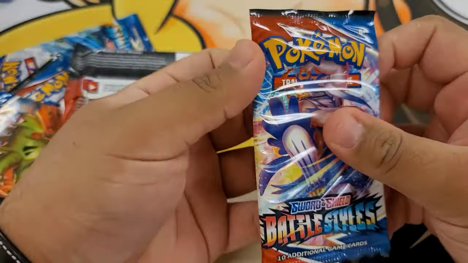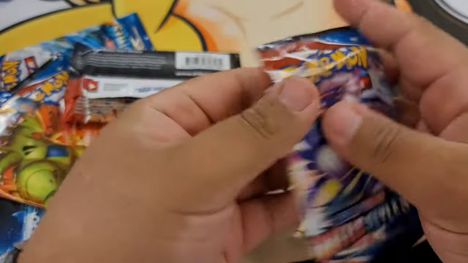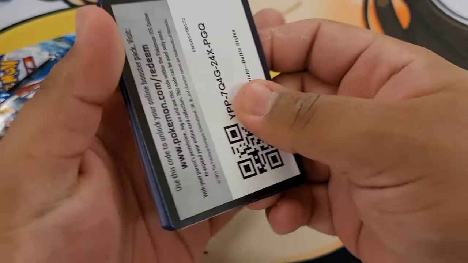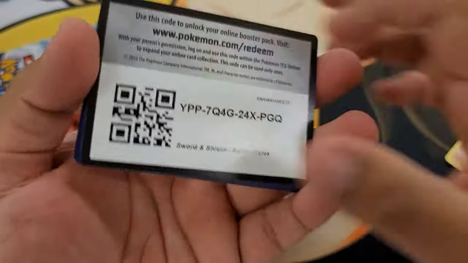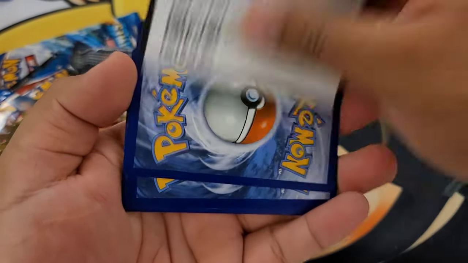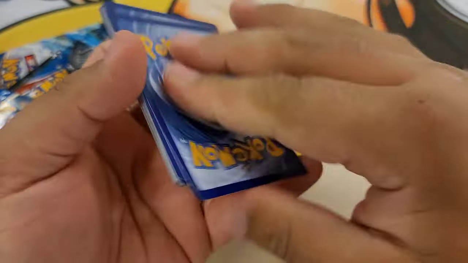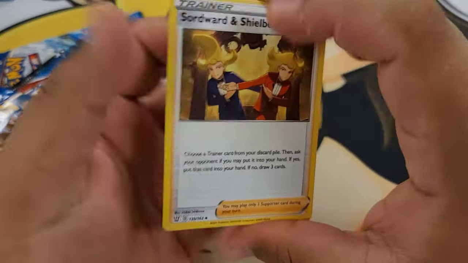Hey. Pack number 2 of Battle Styles. Dude, I'm really unhappy with the way they put the code cards. Now I have to open up the pack upside down or face the other way, which is kind of annoying. And then 1, 2, 3. And then we're gonna yeet the fire energy.